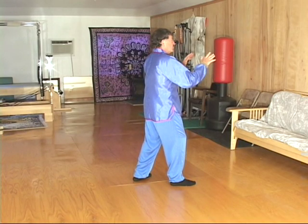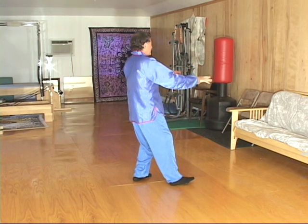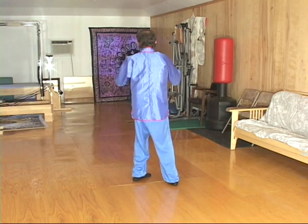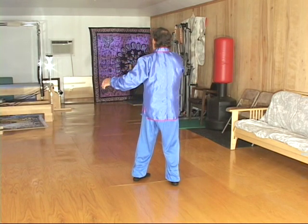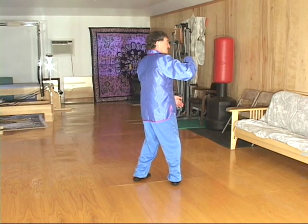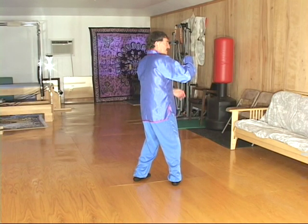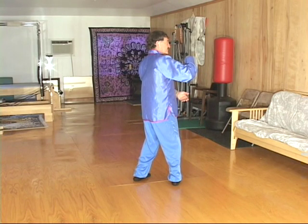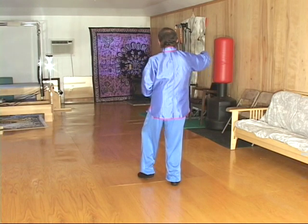Let's go to the single whip now. Shift back, leaving the arms out, pivot on the right heel, and turn to the corner. Shift to the right, forming the bird's beak with the right hand, where the thumb touches the fingertips and the wrist is pulled down. The right forearm is 45 degrees, the upper arm 45 degrees, the left palm under the bird's beak. Pivot on the left toe and the right arm moves to the corner.